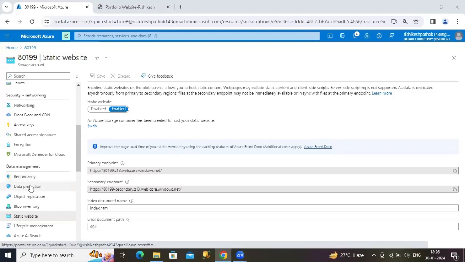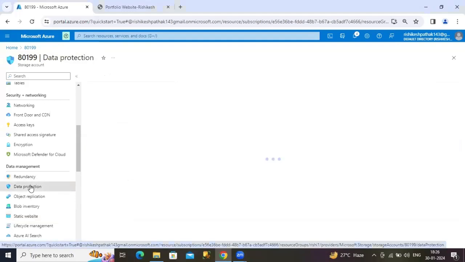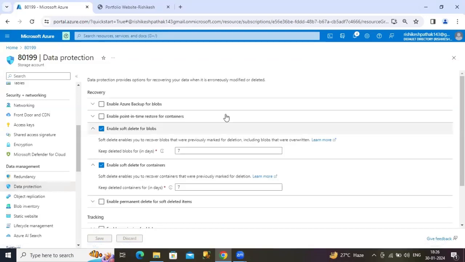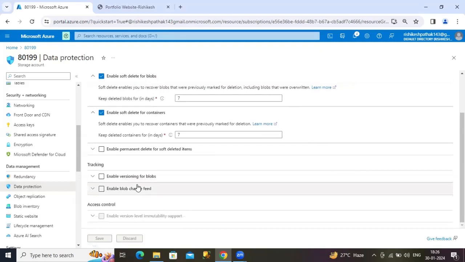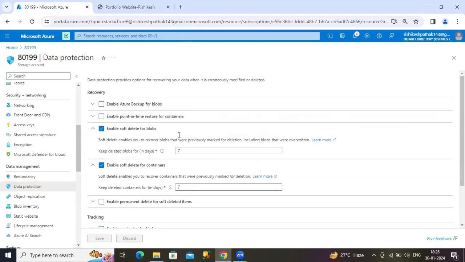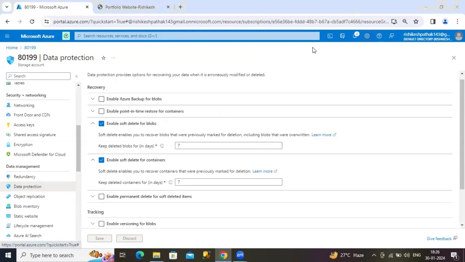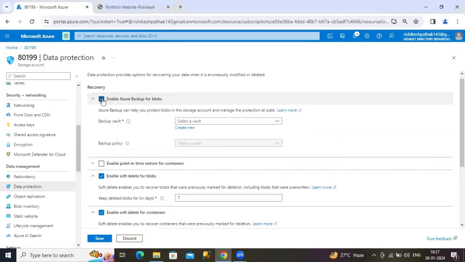Now we are using data protection. Now we have to enable Azure backup for blobs.